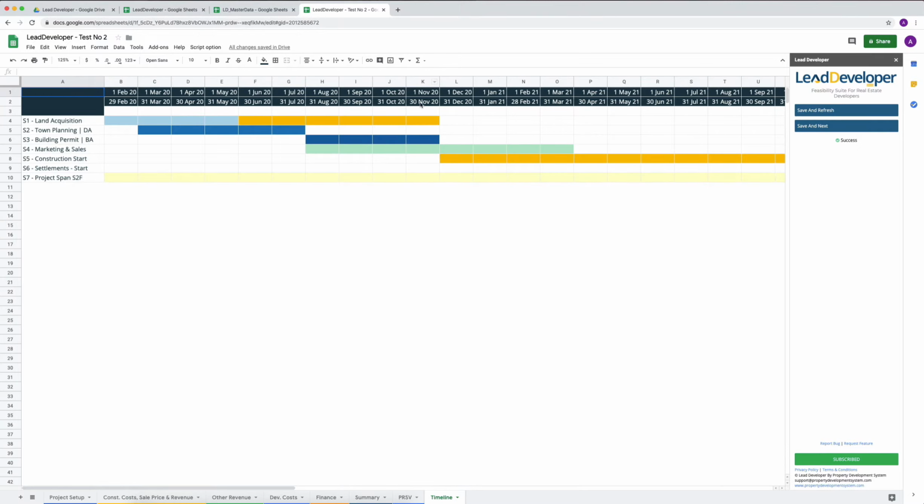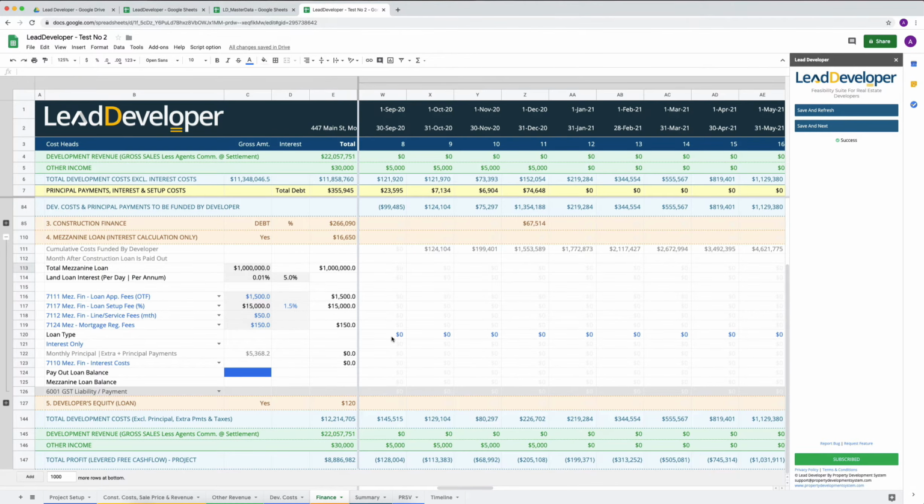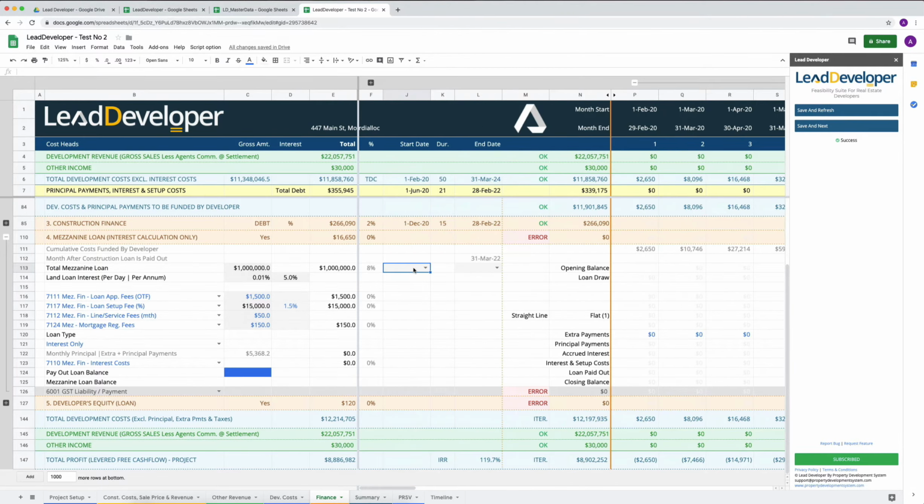So let's say around November sometime. So November 20, I can come in here, just type NOV, and I know this can start in November, and then I select when this facility is going to end.